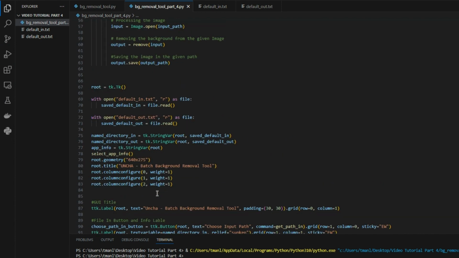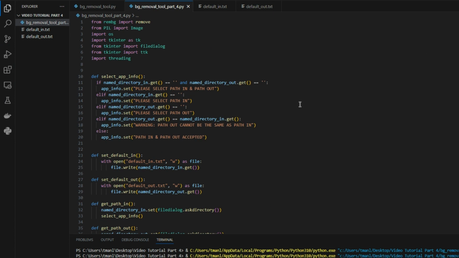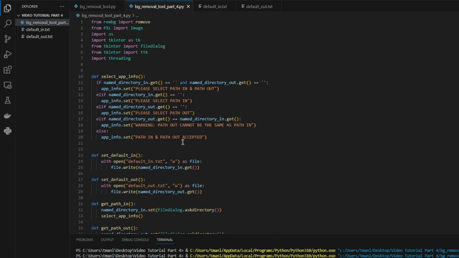Okay, so the next step, let's look at this again. When we're looking at it, we're going to start the process, and then we want to reconfigure this button to be a stop button. And then we want to do some logic so that we can actually stop the process from going. And that's going to require a little bit of work with the threading module in Python. So let's quit out of this and get started on that.